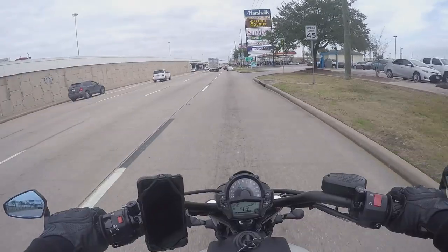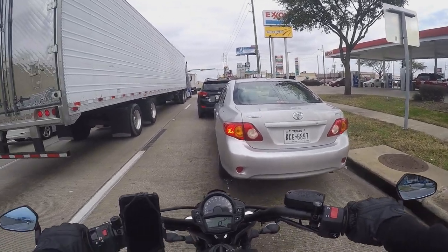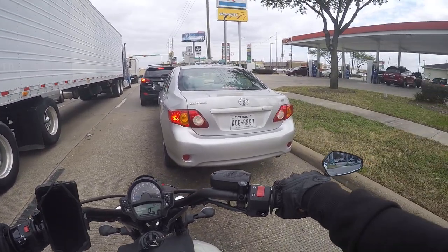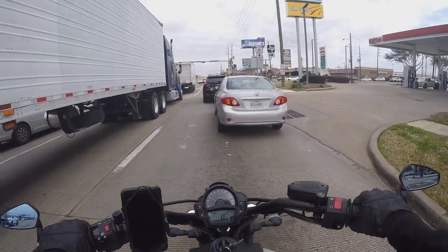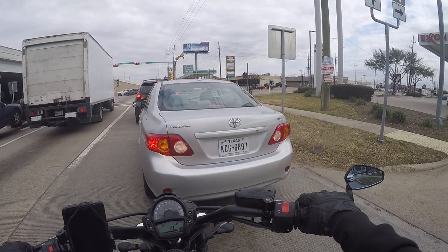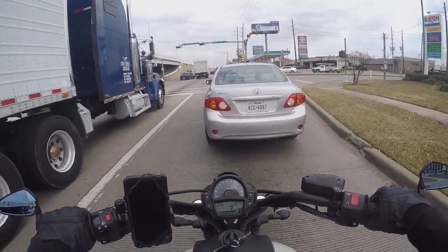So the top five things I love about this bike — number one: the styling. I love how it looks, it definitely stands out. That's actually the first thing that caught my eye when I was looking at a bike to buy. I was looking at the Honda Shadow, Yamaha Bolt, other midsize cruisers, and I came across the Vulcan S and I was like wow, that bike looks nice. It's kind of an eye-catcher, an attention drawer. It's actually quite common for people to come up to me and compliment the bike on how it looks and ask about it.